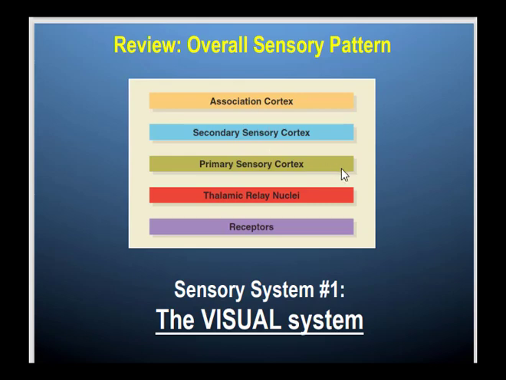Now, also from lecture 1, you ended with a video from Crash Course that was going to summarize the basic concepts of sensation and perception. And he also threw in a whole bunch of other terms that you don't necessarily need, but that are pretty interesting. And so what I wanted to do also quickly is take a step back and review.